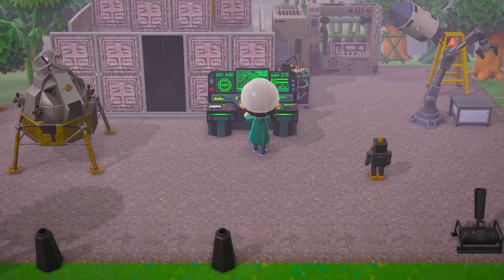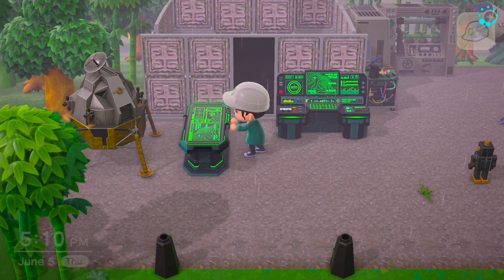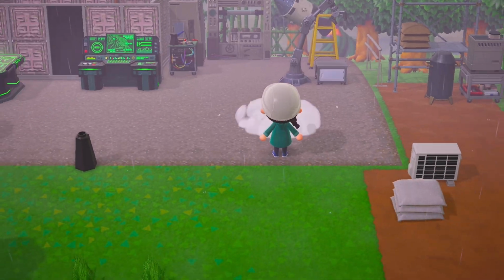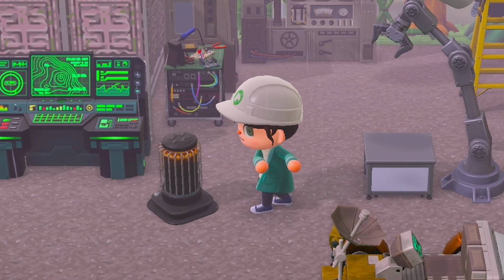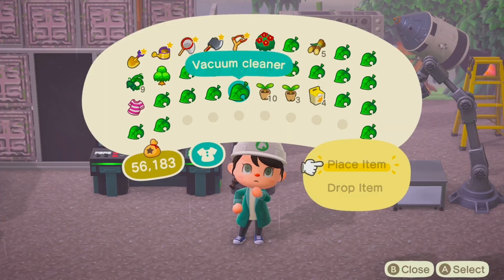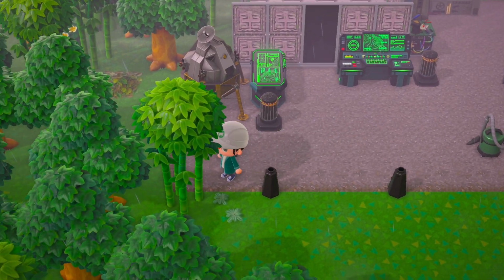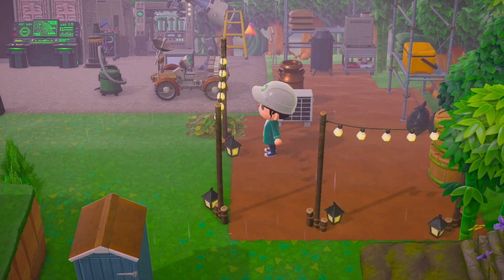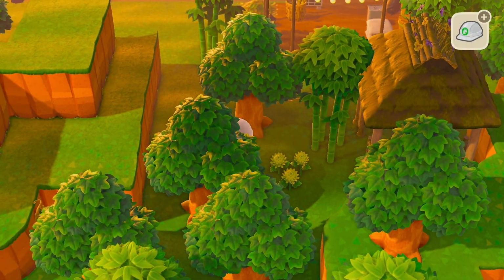I like that I could customize the screens of these two items. Now it has that recognizable green glow that you see in the Star Wars universe. There aren't any droids in Animal Crossing, so I settled on using vacuum cleaners, which I think turned out pretty okay. There's so many trees, I completely lost count.